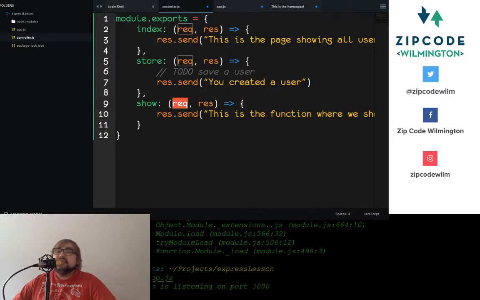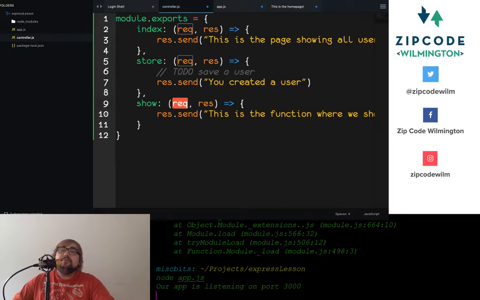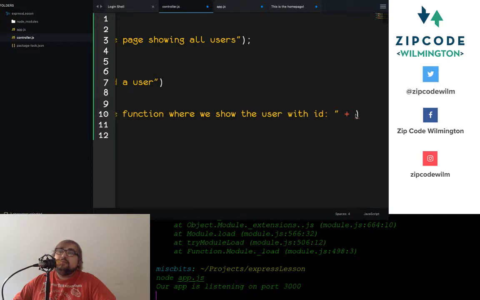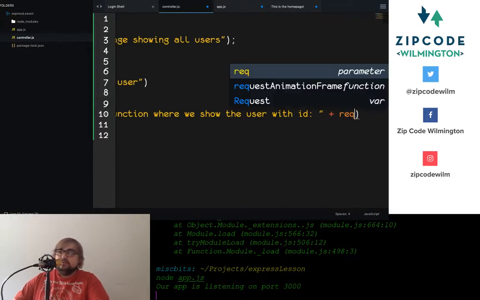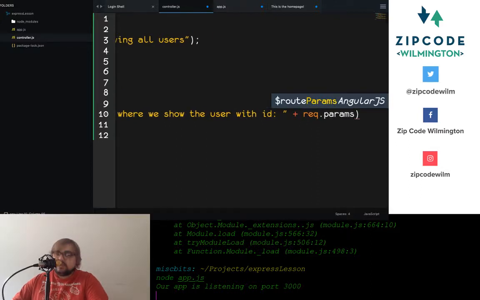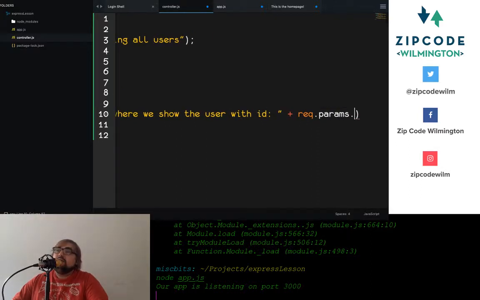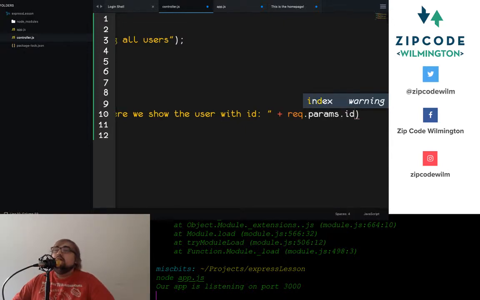So that includes things like headers, query parameters, route parameters, URL parameters, and all this extra information that a user might be sending to us. In order to access the URL parameters, what Express.js has given us is a special variable called params. So if I say request.params dot, and then I put in the route param that I'm actually looking for, in this case ID, this will show me the ID that somebody put into that page.